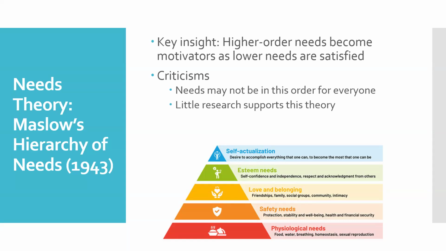So for Maslow's hierarchy of needs, I put a picture here. It's usually depicted as a pyramid. You start at the bottom and you work your way to the top. The bottom needs are physiological needs. These are things like food, water, bodily functions and that sort of thing. Usually for work or compensation and benefits classes, we don't focus on these bottom needs because we're assuming they're fulfilled if you have employment.